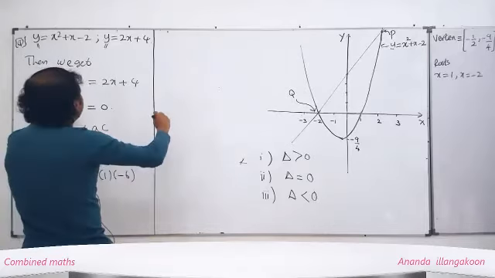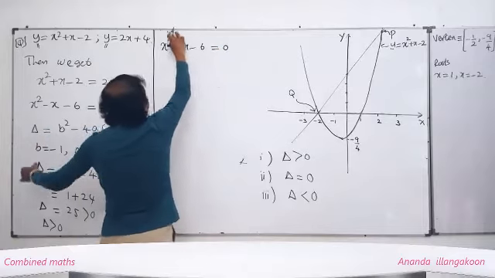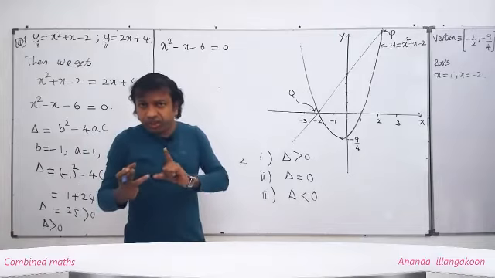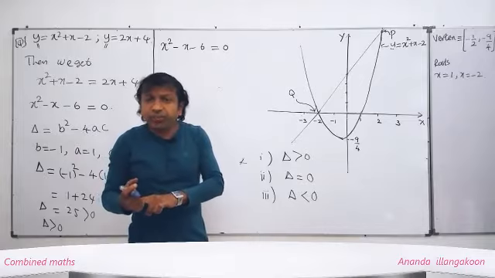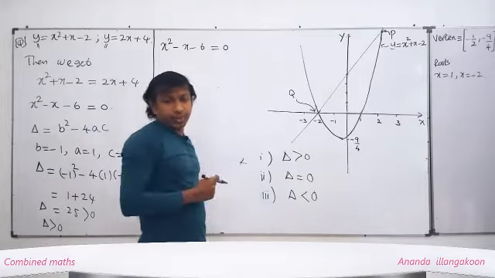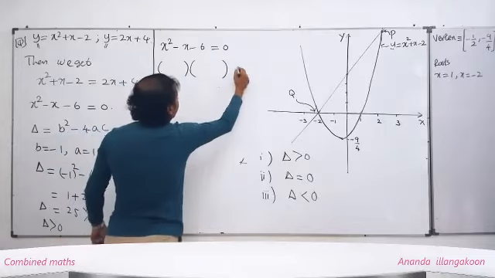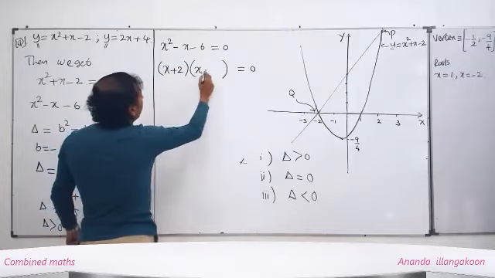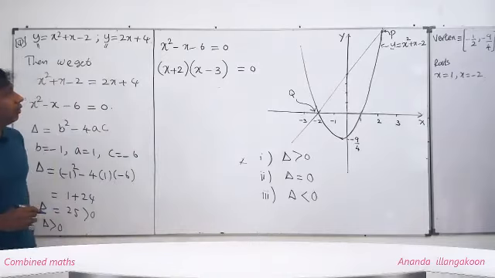Now I am going to take this quadratic equation. There are three ways of finding the roots. What is the first way? Factorization method. Second way, completing the square method. Third way, using the formula. I'm going to use the factorization method in this case, as we did at the beginning of the lesson. When I find the factors, you can easily take the factors of this quadratic equation: one is x plus 2, the other is x minus 3. Then we get the factors.